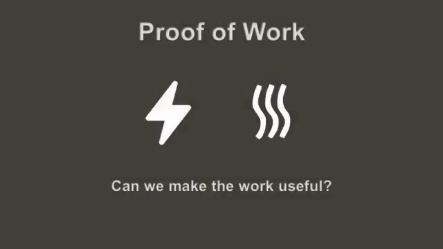Proof of work has been criticized for consuming massive amounts of electricity and producing mostly just heat. This is because most of the work done is discarded when a new block is found. It has no use. There have been several solutions proposed to make this work useful. One of the more notable examples is Primecoin, which changed proof of work rules so that the problem being solved was searching for new prime numbers. Primecoin is a great proof of concept, but the downside is that it has a very limited application.